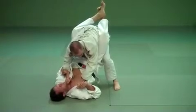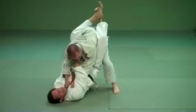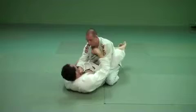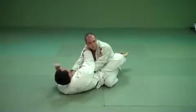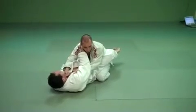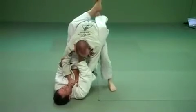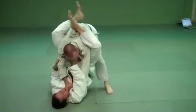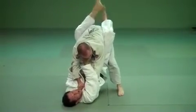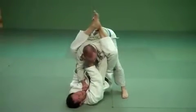But when he does that, my movement's this. I'm going to start with my hand - one on the lapel, one on the tricep. This is usually where I start. When we're down on the knees, if I don't know what to do, I put a hand in the lapel. Because now if he spaces out, I can threaten the front choke - always one of my most dangerous weapons. He stands up. Very important - watch my legs. I walk my legs up: one, two. That's the first most important part. I don't let go and try to go right for the arm bar. Sometimes I go three, four, but I usually do it in two. I keep my hips as high as I can.